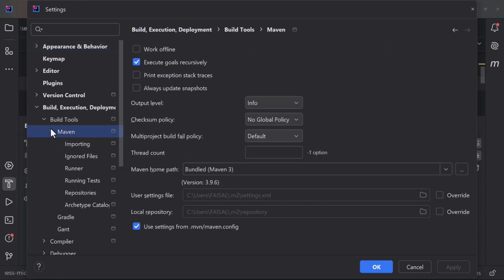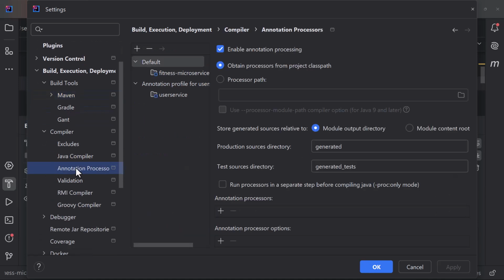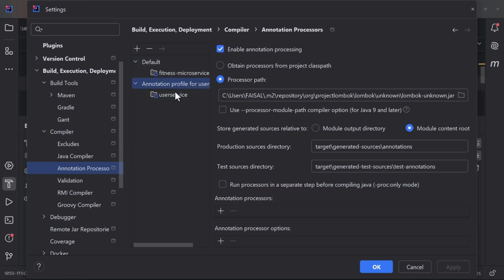Not Maven over here. One second, it has to be under compiler, annotation processing. Over here, annotation processor. Just select this annotation profile for user service and you will see this processor path. Just change this to obtain processors from project class path, and say apply and say okay.